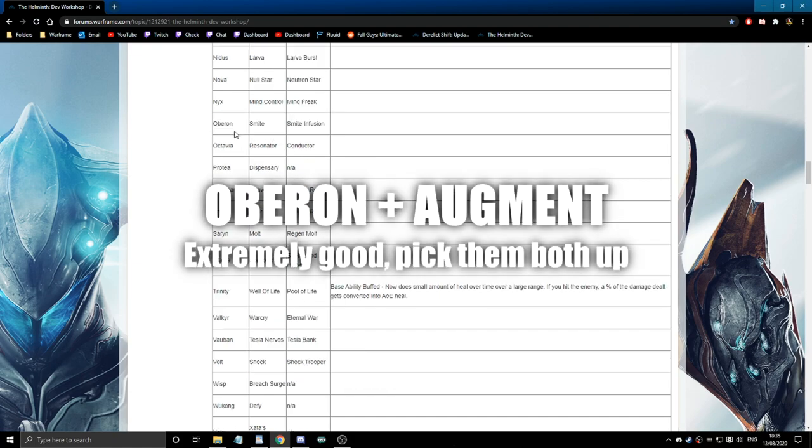Now I'm moving on to Oberon, and this should be no surprise, and also this is going to be one of the best things that come out of the list as well. Smite and Smite Infusion. Smite Infusion has always been an amazing augment. You can see it an awful lot when people are doing Eidolons. A lot of bosses in this game, a lot of endgame, tends to default towards alloy armor. Now alloy armor is weakened by bonuses to it from radiation.